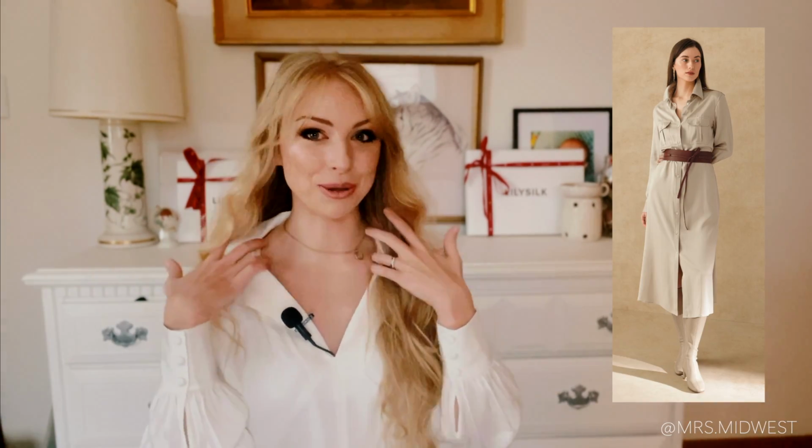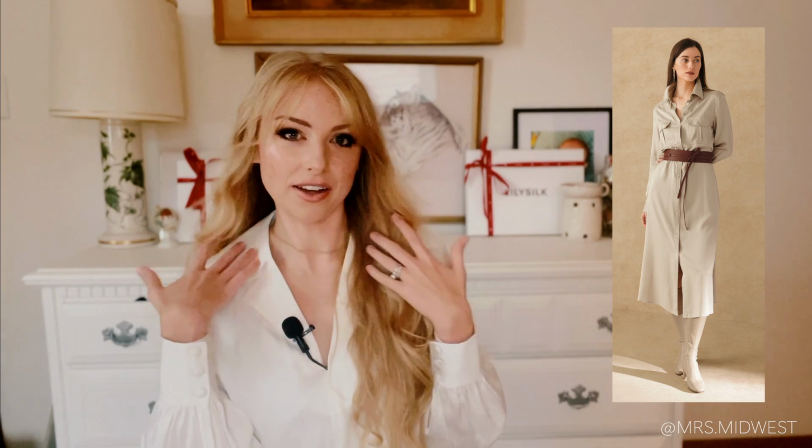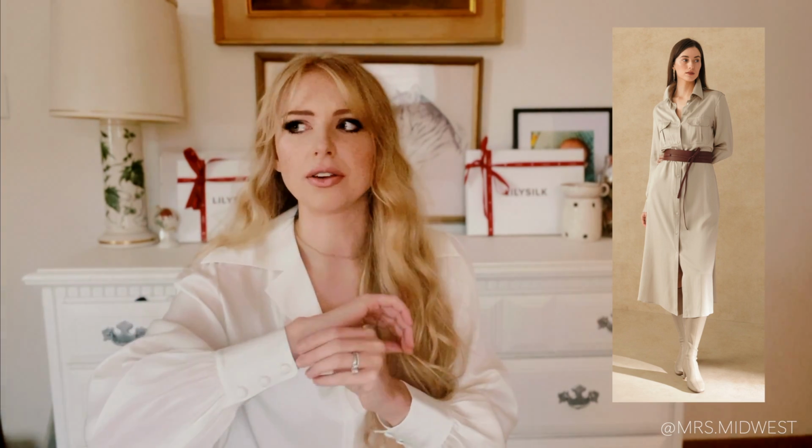You can get your clothes tailored. You can get things to fit your silhouette better. Maybe show a little bit of leg in a skirt with leggings, or a little bit of collarbone. Consider the neckline of pieces as well, the hems, the sleeves, the details of a piece. Something that is a little bit more fussy or detailed can look more feminine automatically, because the ultimate feminine clothing is a fussy princess dress.